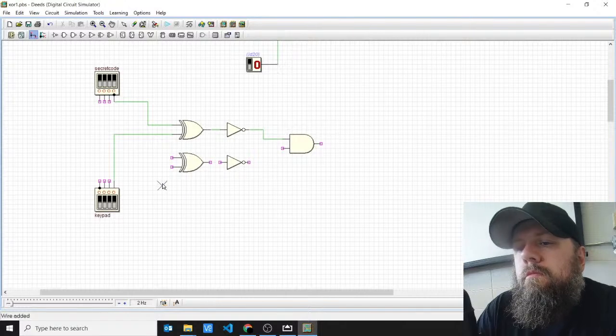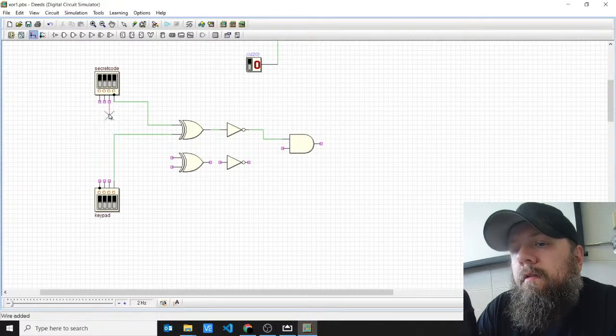So all in all, what it's doing is it's comparing the two bits, one from my keypad and one from my secret code, right? And we're going to go up with the second bit and do the same thing. The second bit from both of them are going to the second XOR, okay?